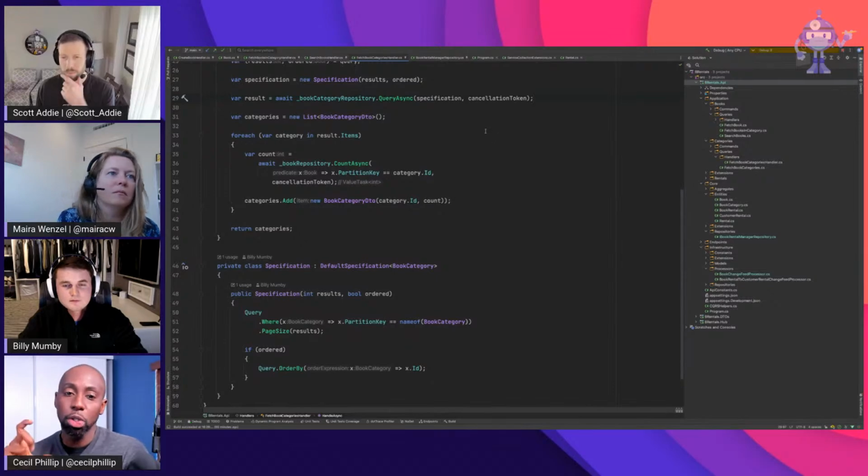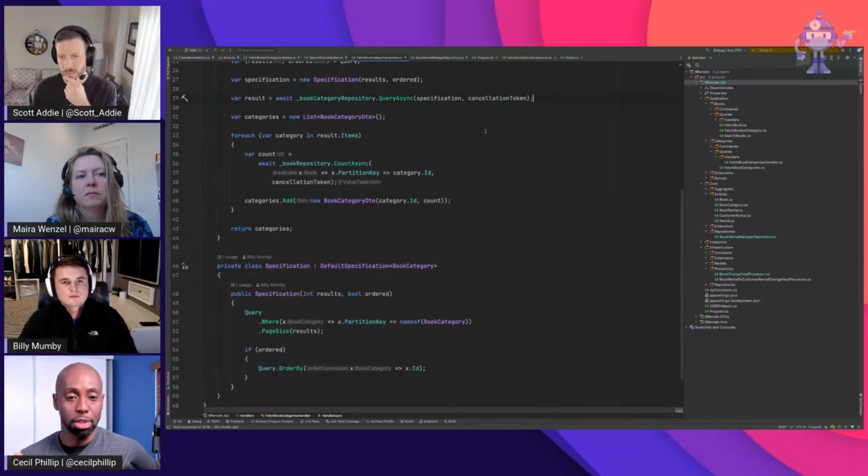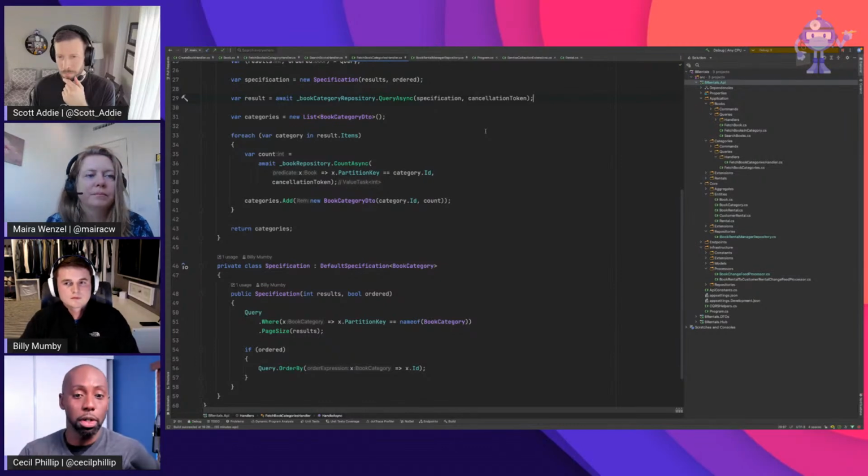Yeah, I really like that approach, because I find when you have those query objects, it makes it a little bit more testable. You know what I mean? You could mock your query a little bit, and you could assert on, this is what I expect my query to do. So I definitely like how that's built into the repository in a really easy way.